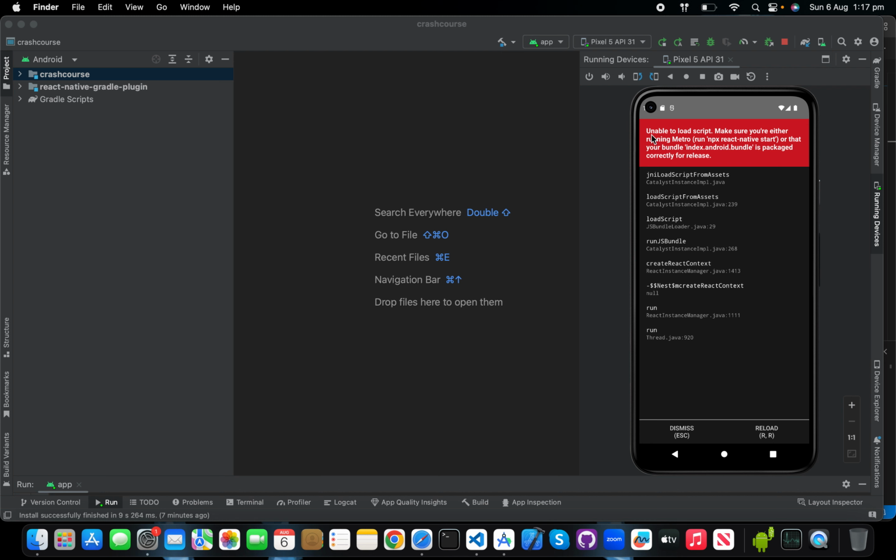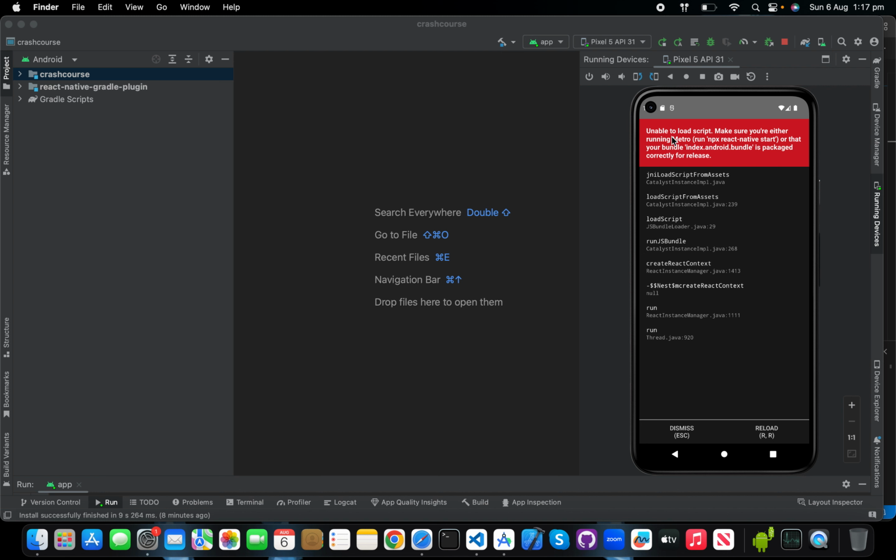Let's read it: Unable to load script. Make sure you're either running Metro, run npx react-native start, or that your bundle index.android.bundle is packaged correctly for release. It means your terminal is not started.